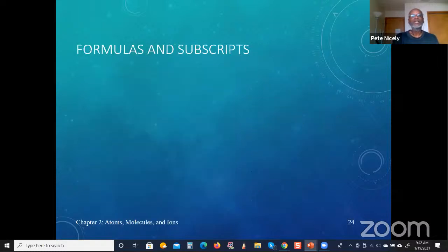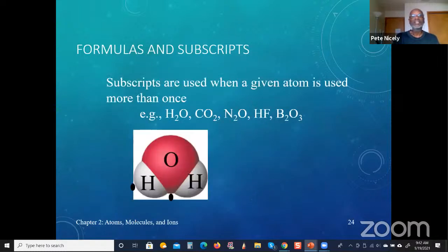Okay, so let's look at how we determine, how we write down the formulas. And it's very simple. Again, this is something you would have met before. We write down the formulas. Remember, the less electronegative element will be indicated first, but we also include the number of atoms of each element as a subscript, with the exception of if there's only one atom, then it's not necessary for you to place one as a subscript. Nothing wrong with you placing one, but it's not necessary according to the rules, all right?